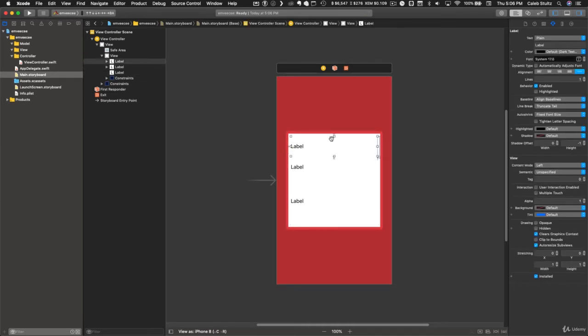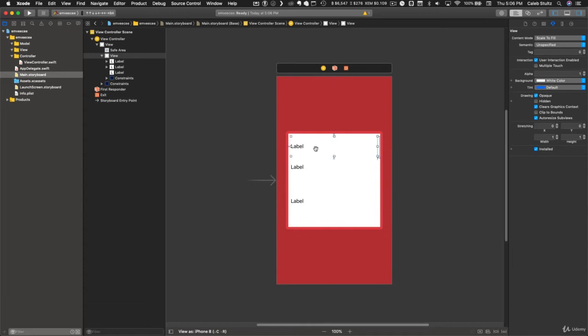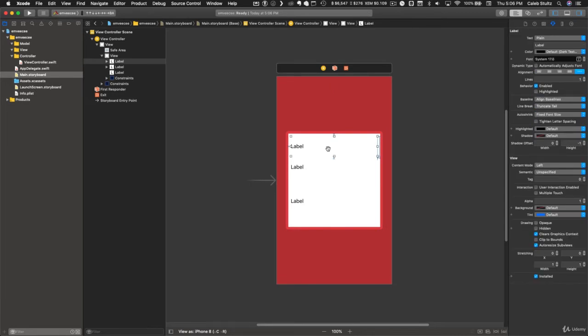This will stay pinned to the top, left, and right, and it has a fixed height. This will stay pinned to the top, or I guess to the bottom of this label, the left and the right. And then this bottom label is going to stay pinned 8 from all sides. Now, this will be the title of a movie in a bit. We're going to actually use this app to display the information for a movie. It's going to display the title, a short one-sentence synopsis, and then a more detailed description of the movie. Whoops. Anything you do, you can always undo with Command-Z.